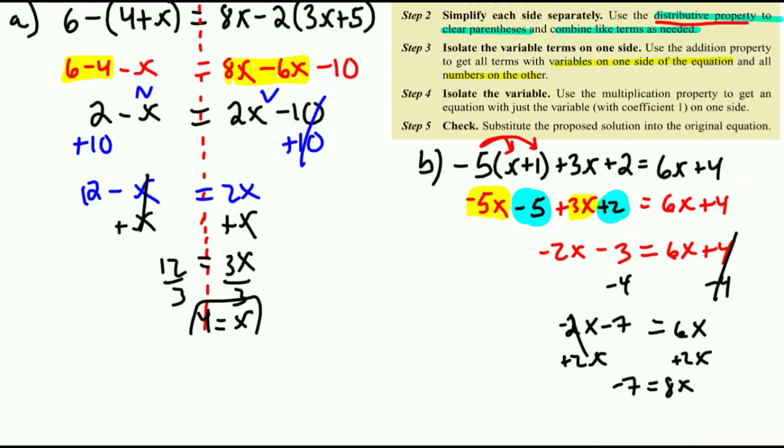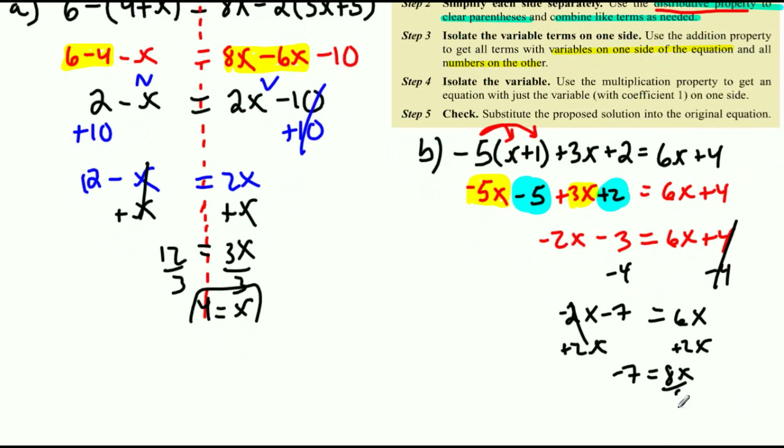And then lastly, I'm going to divide both sides by 8, and I get a nice whopping fraction. You say, oh, we must have done something wrong. Well, sometimes I might have done something wrong. Hopefully I didn't, though. But no, it's okay to get a fraction. There's nothing wrong with that. I don't know who told you that. Some teacher told you that, or it's okay to have a fraction. And there it is. Negative 7/8 is our answer.